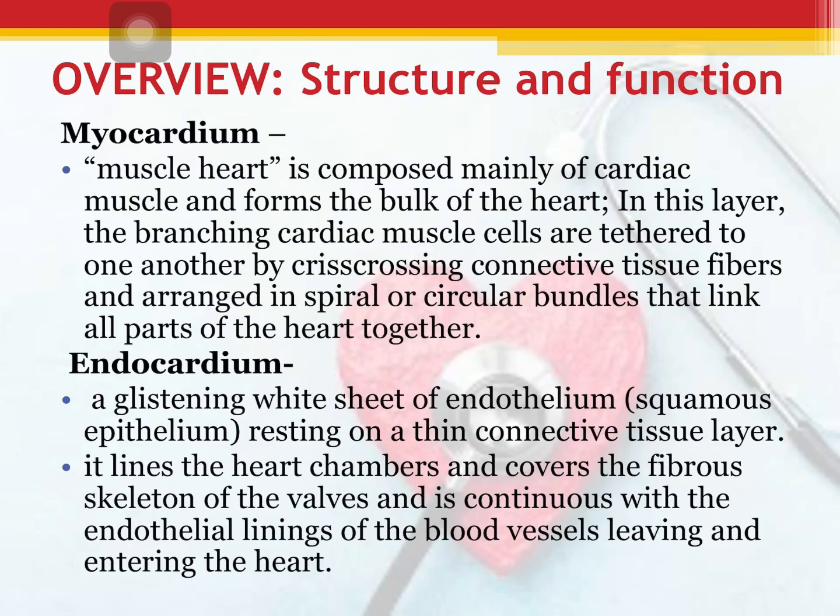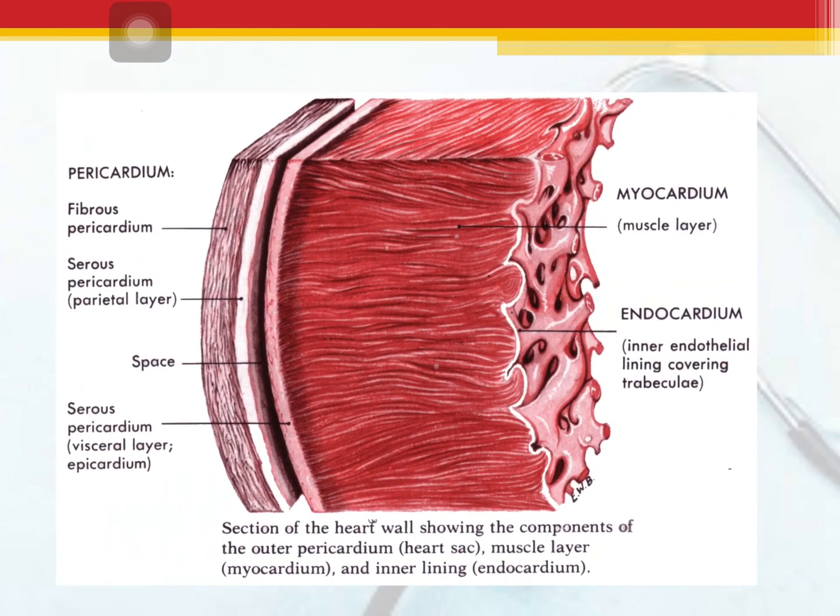The innermost layer is the endocardium, which is a glistening white sheet of endothelium composed of squamous epithelium that rests on a thin connective tissue layer. It lines the heart chambers and covers the fibrous skeleton of the valves of the heart, and it is continuous with the endothelial linings of the blood vessels leaving and entering the heart.